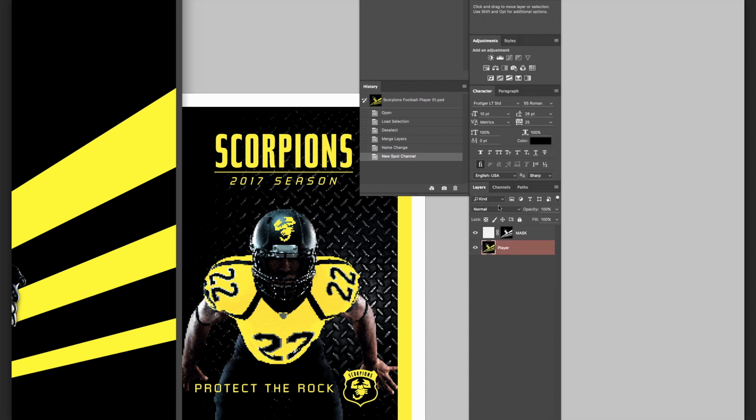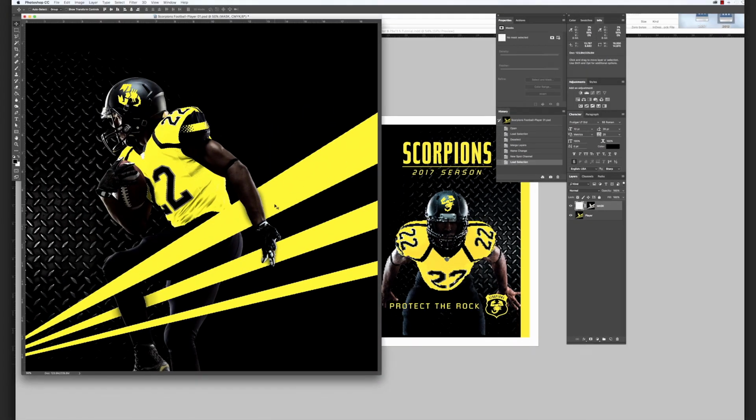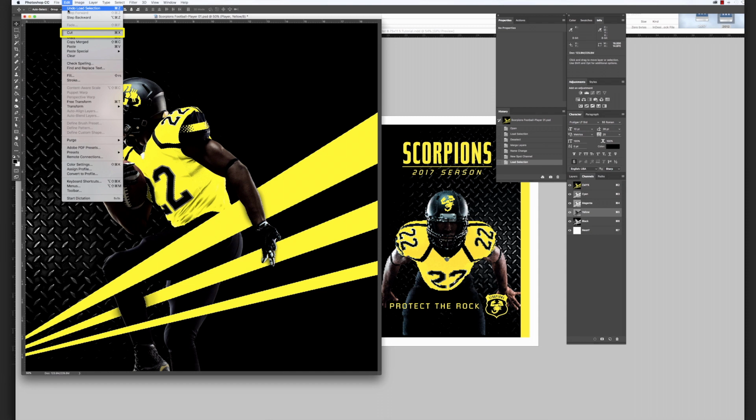Now to activate our mask selection, right-click on the mask and select Add Mask to Selection. Now you can see only the yellow parts of our design are highlighted. Make sure you click on the artwork layer before clicking the Channels tab. Select only the yellow channel, then go to Edit and Cut. You can also use Apple X as a shortcut.